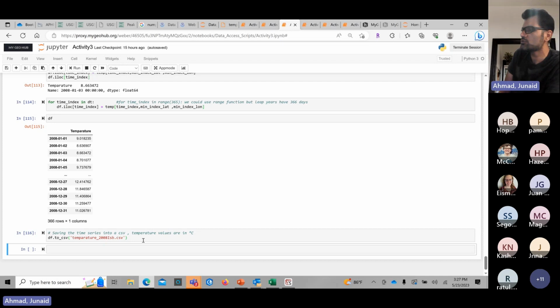But the purpose was to just make you familiar, because you will see a lot of data is stored in netcdf format. It is one of the widely used formats. So that is why it is important to understand how the data is stored in this file and how you can access it from there. This example was only for temperature, but the variable can be changed. It can be pressure, it can be precipitation, or any other. But if you understand the structure, you will get to know how to use it.